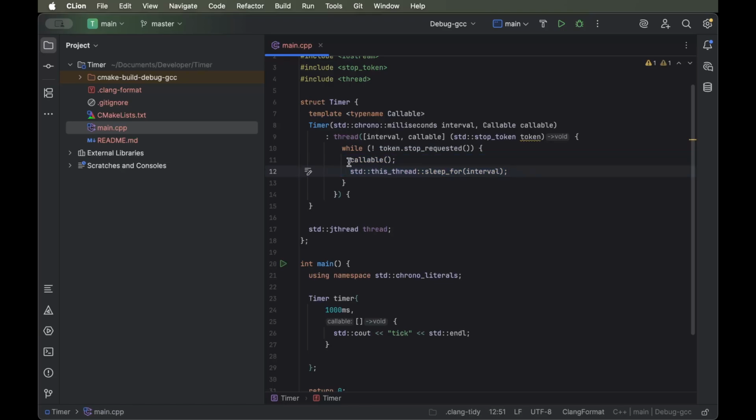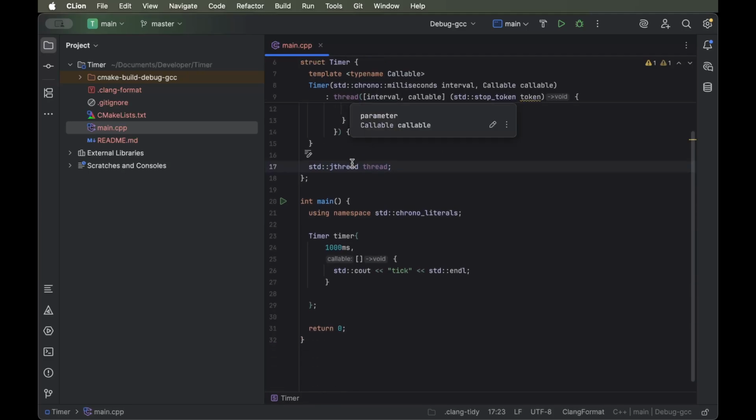So it's going to call our callable and sleep for the interval as long as the token stop requested is false. When this object is destroyed, it's going to set this flag and it's going to quit our lambda. All right.